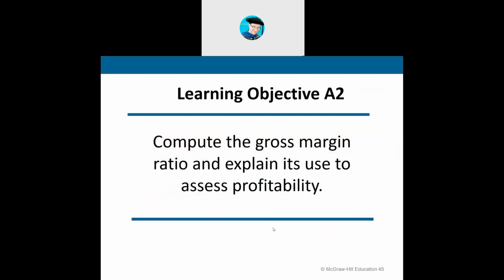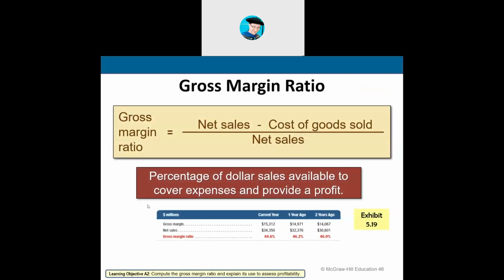So it's helpful for managers to see this type of information. Now, one of the most important ratios, in my opinion, is called the gross margin ratio. Gross margin. The word margin represents profit, okay? That's what the word margin means, profit. Gross margin, gross profit. What this tells me is the company's ability to cover their expenses using profit.